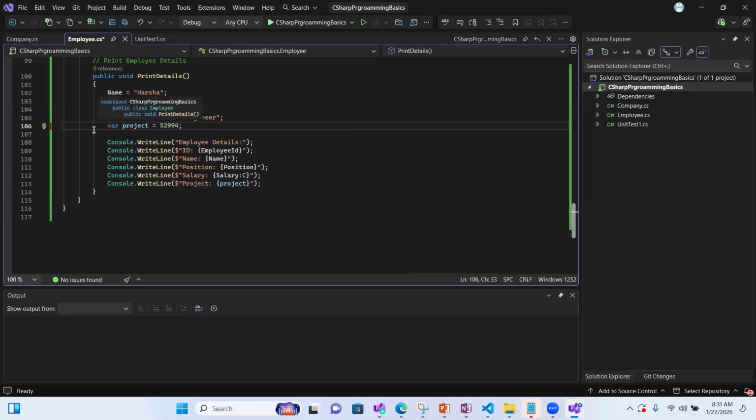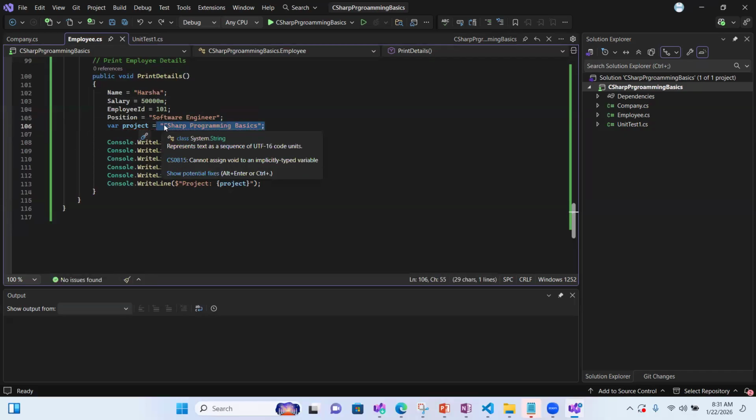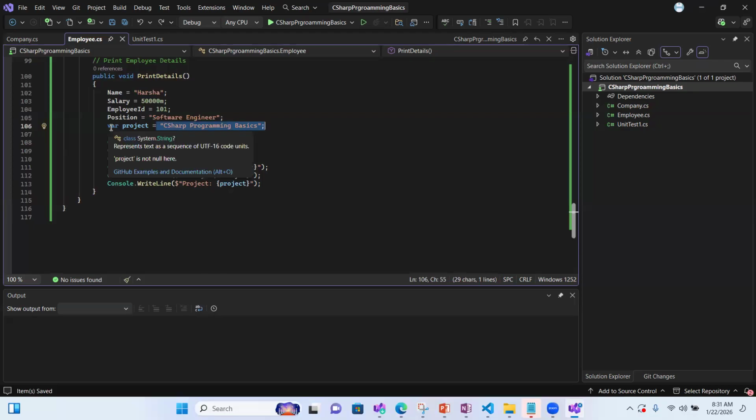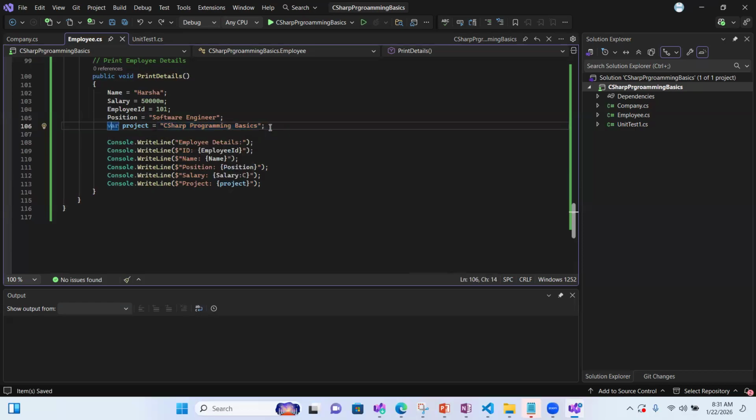So when you use the var keyword, the compiler, your C# compiler itself, will decide the data type based on the value. It is easy for you or not?